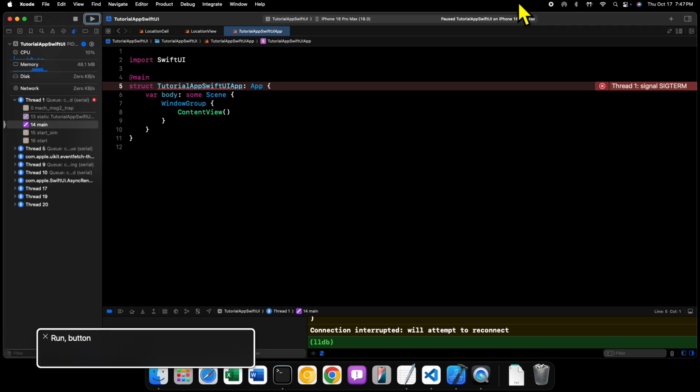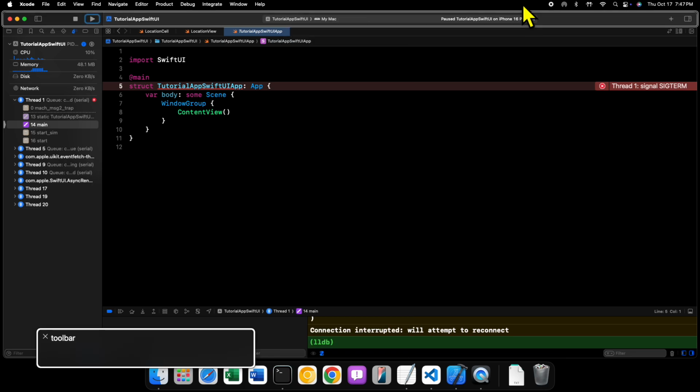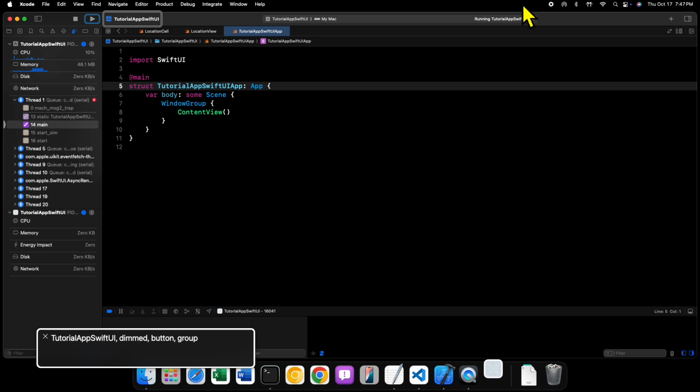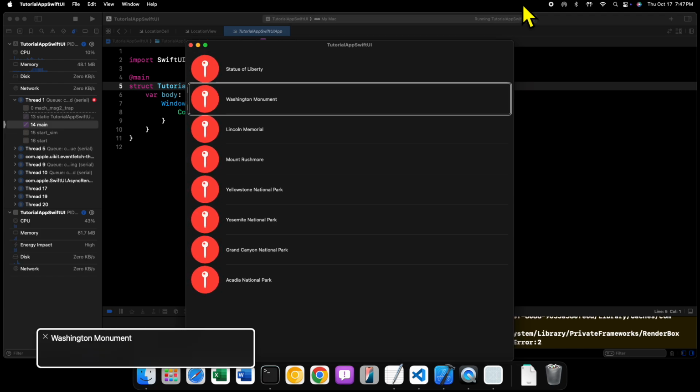So inside of our run destinations here, I can go into the Mac destination, run it. The app's got to load here.